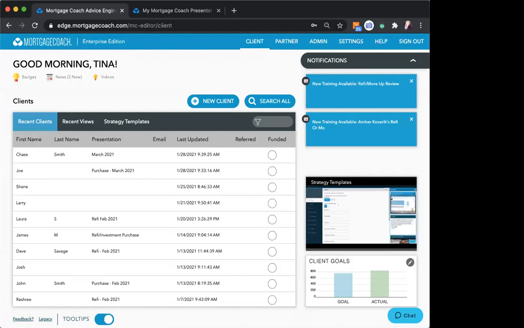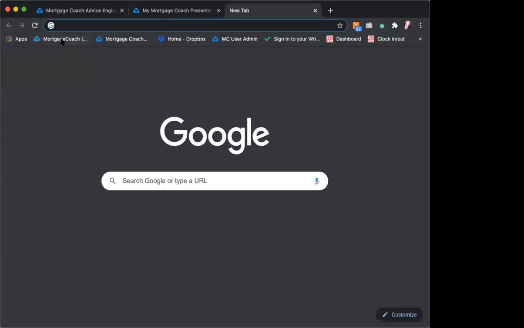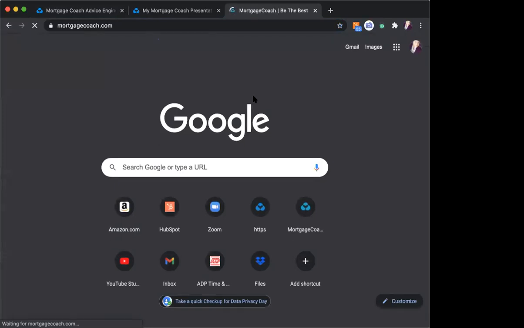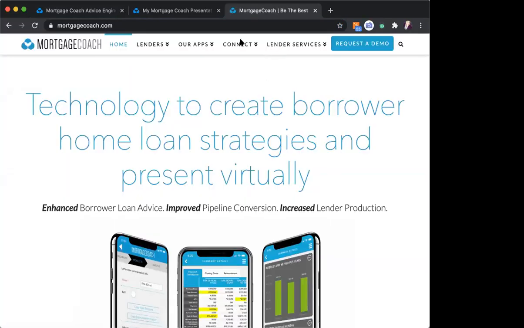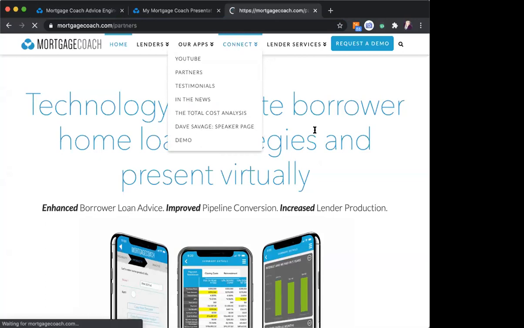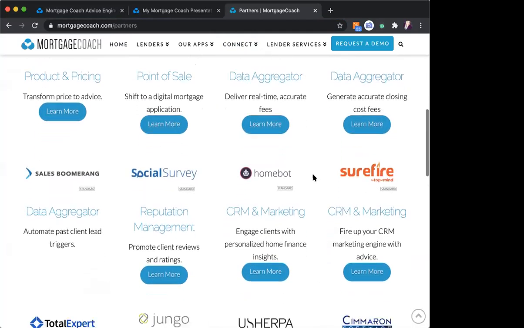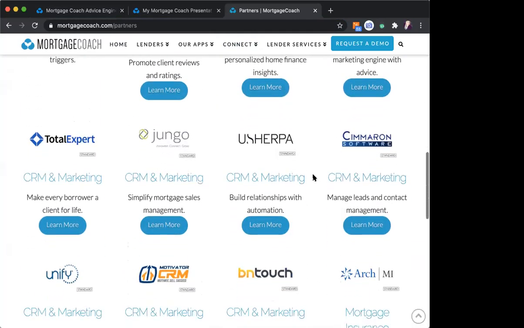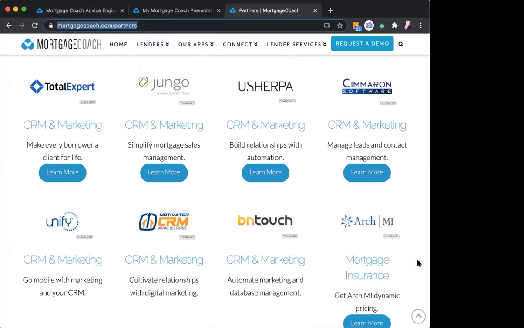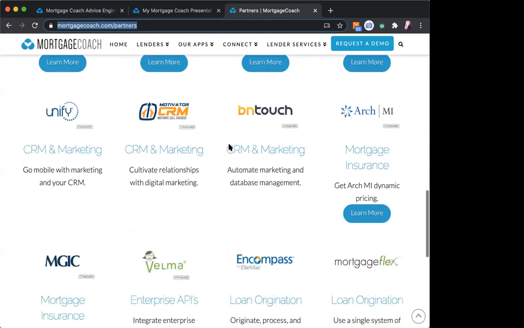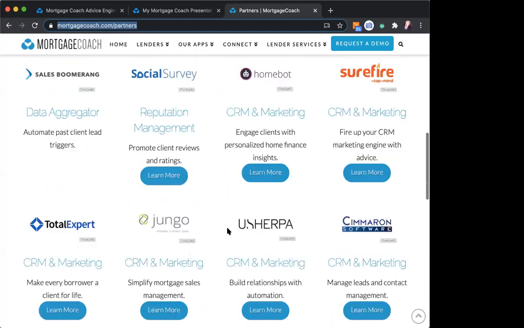Difference between the broker and the enterprise edition. Main difference there, William, is the ability to use integration. Integrations are, and I'm just going to go over to the integration page really quick. All the integrations except for 2, you have to have an enterprise account. So that is the main benefit. So any of these in here, and I'll put this down in the chat box as well. Anyone in there that wants to see an integration, if you're considering, is it going to be beneficial for us? Then that's going to work.